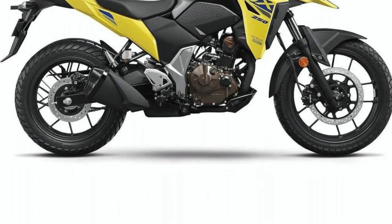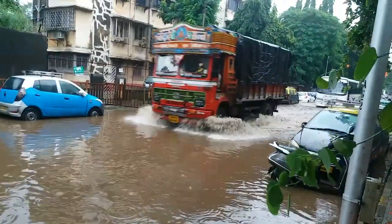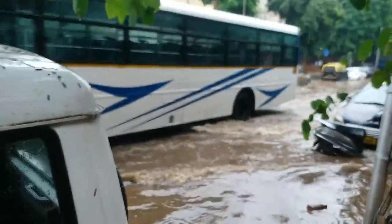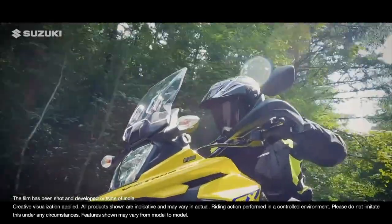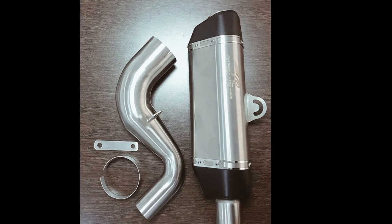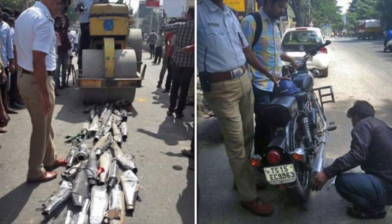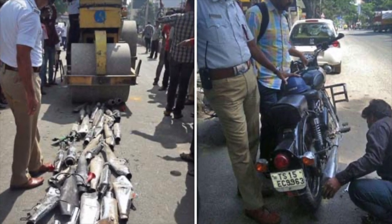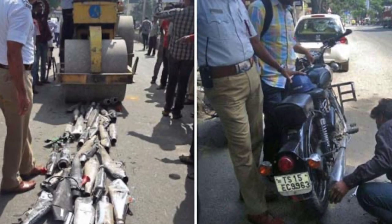In that kind of flooding situation, this exhaust is not acceptable — forget ADV, you'll have a problem on the road. It is not acceptable. Obviously there will always be aftermarket options available where changes can be made eventually, but this should have been done by the company. People are very careful with new exhaust norms coming out and cops getting strict with noise. The exhaust should be raised — even the KTM exhaust is not adventure-high but high enough to get through places.